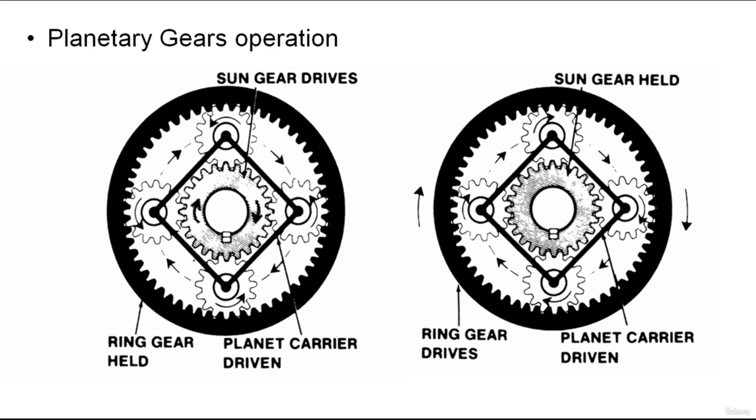Any one of the three members can be used as the driving or input member. At the same time, another member might be kept from rotating and thus becomes the reaction, held, or stationary member. The third member then becomes the driven or output member, depending on which member is the driver, which is held, and which is driven. Either a torque increase or speed increase is produced by a planetary gear set. Output direction can also be reversed through various combinations.